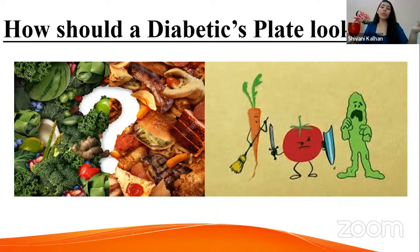The moment we get to know that yes, I have diabetes or we are in the pre-diabetic range, we start to realize, okay, what do I have to do? We start Googling things out, or take references from our friends or somebody who has diabetes. And looking at that, there are certain myths that we all feed in ourselves. That is, avoid rice, avoid honey, avoid having chapatis. But is that true? Or is that how your plate should look like?